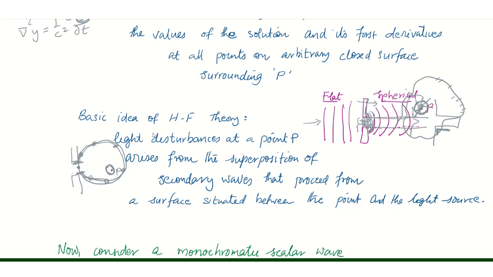It is basically the sum of all the secondary waves, or the sum of the electric fields of the secondary waves from the surface that is reaching the point P. We'll see later that the relative contribution will be very high, or the only contribution that will come from all around the surface is going to be the source itself, from this region here. Okay.